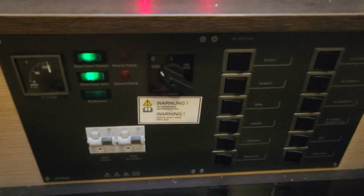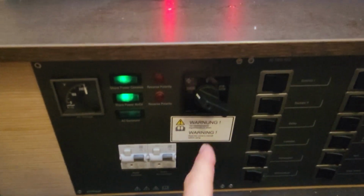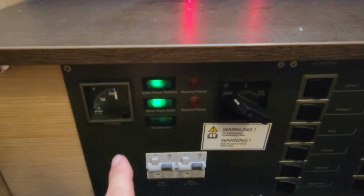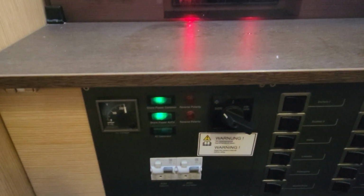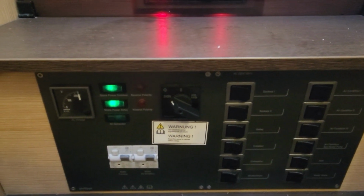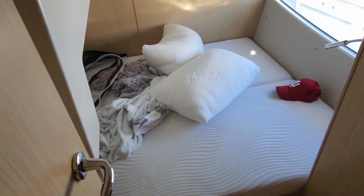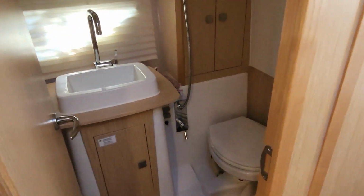You go this way, and then on the next stair, you got all your AC panel stuff for your shore power or generator. You just switch it between right here. It's all 240 stuff. And you can tell too, that's usually you'll see 120 a lot in America for a size boat like this, but in other countries they use 240 because it's more efficient. Yeah, going here, you got a big bedroom here in the middle. Nice.